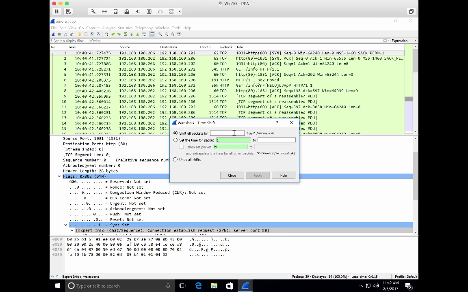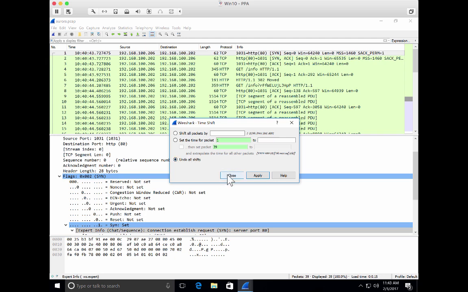Obviously, if it's a data source that you're referencing a lot and you know it's out of sync a little bit, you're probably going to get to know that by memory. Worst case scenario, there is this option here at the bottom. It says undo all shifts, and it's kind of your get out of jail free card. You can apply this and it will basically undo everything. So you see we're at 10:40:41 and I hit apply and it's going to change it back to 10:40:43. So there's a record of the original timestamp format, and by hitting the undo all shifts button, Wireshark is going to allow you to revert that back.